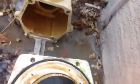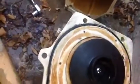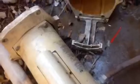And here's your impeller. You're gonna try getting your gunk out, some hair, some leaves. You almost have to take the impeller out. So we're gonna go ahead and put it on its belly here. Here's a shaft, and you have to get one of these tools right here. You have to stick it on the shaft to hold it down.